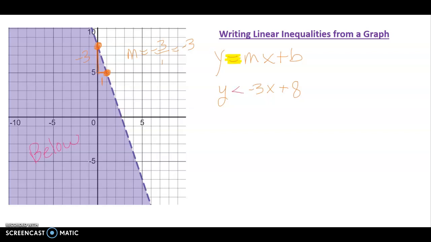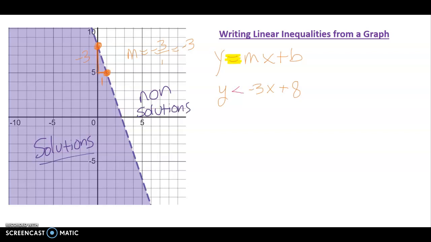And the reason why is because every point that is on that dashed line is actually not part of our solution set. Okay, where are our solutions for this? Our solutions are in the shaded area, or on the line if it were a solid line. But since our line is dashed, none of the points on that line are solutions. And everything over here, not in the shaded area, are non-solutions. They are not solutions to this inequality.